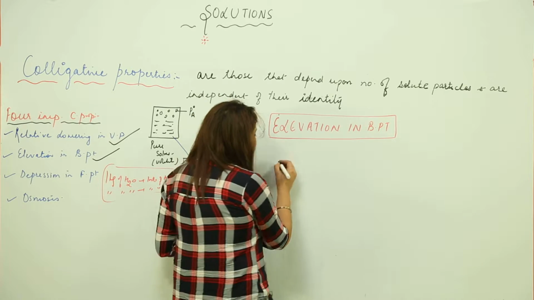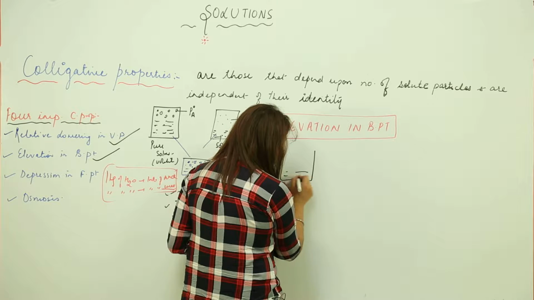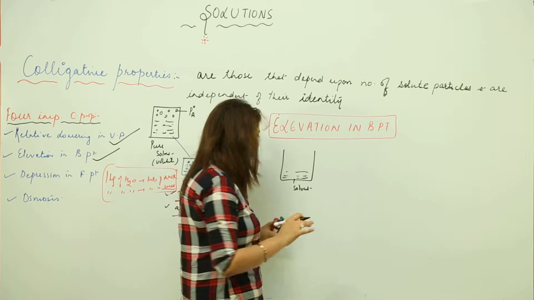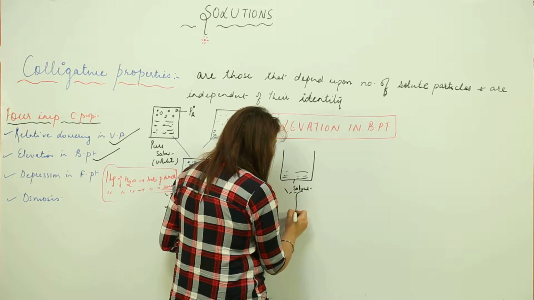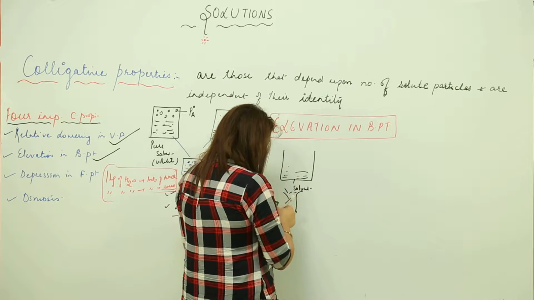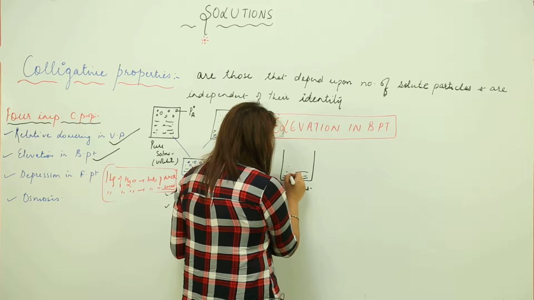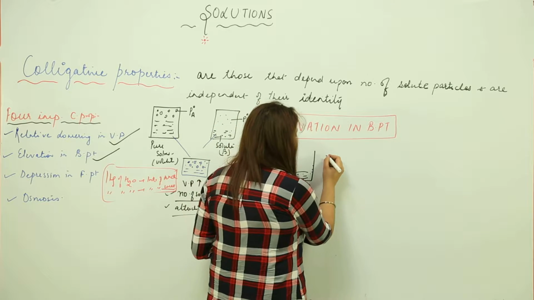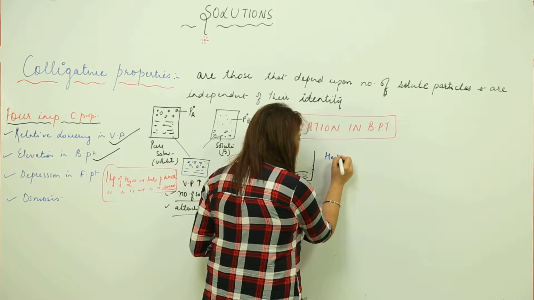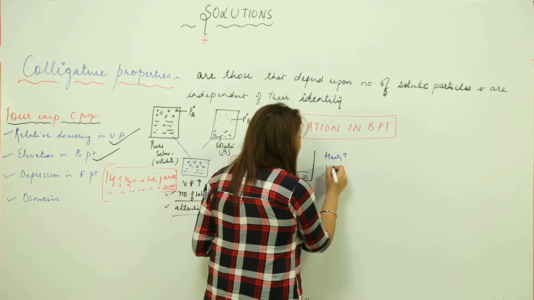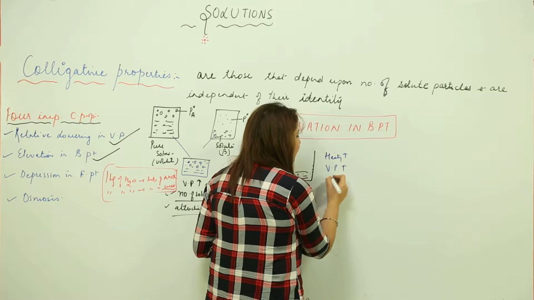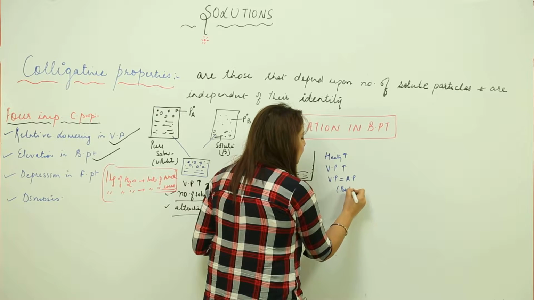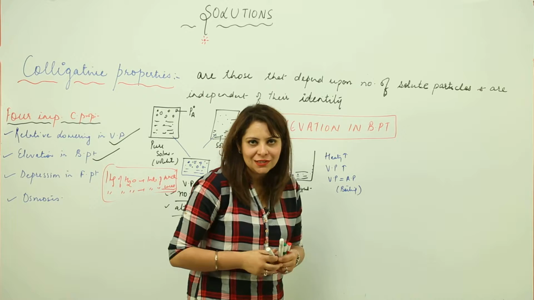So see what happens. Suppose I have a solvent. I'm just talking about a pure solvent, right? If I heat the solvent, what do I get to see? I get to see the formation of little bubbles. But as I continue heating, ultimately the vapor pressure will increase, and when the vapor pressure becomes equal to the atmospheric pressure, the liquid will start boiling. That is called the boiling point being achieved, right?